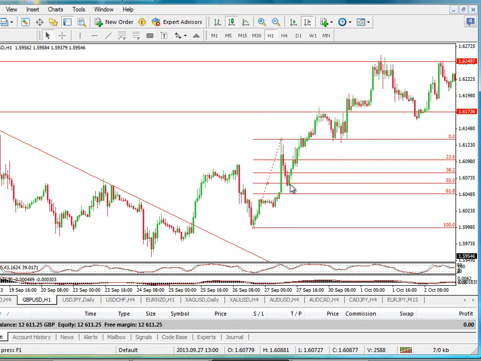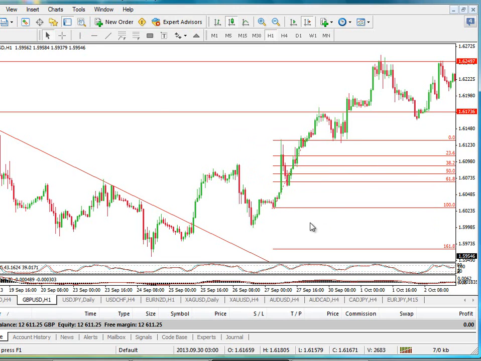This retrace here retraced to 50% and then continued up, and we actually had a reversal pattern, which I spoke about in the inside bars and engulfing bar setups. You had it retrace to the 50% level, so you'd already have this drawn in when the price hits up here and you get this reversal. You see the price come down, and when the price gets to around 50%, you're going to be looking to buy, and then you get this inside bar, which is a buy signal. So it would have been pretty obvious that price is actually going to continue up. Once you see the signal, you buy on the break above the inside bar, above the mother candle, and you would have got a pretty large move out of it.